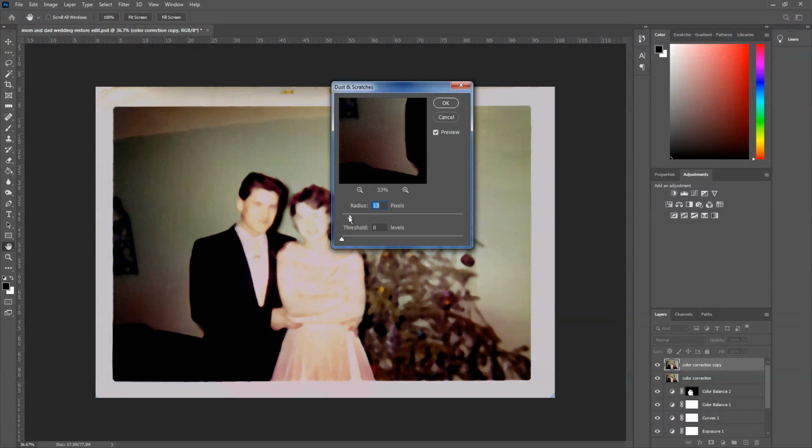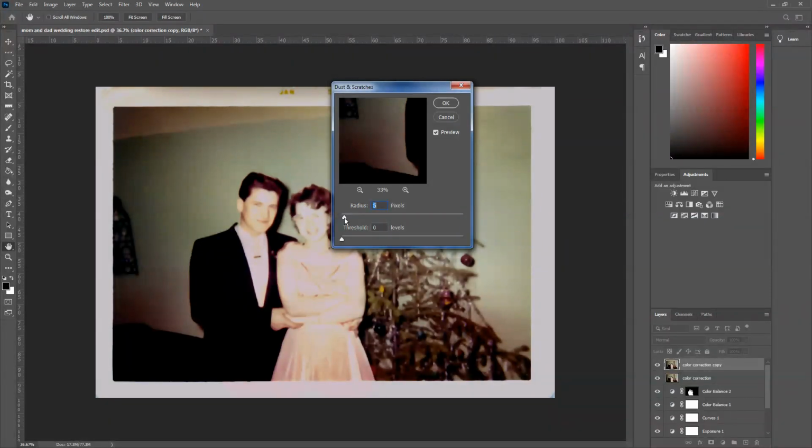And you see, it's getting rid of those dust and scratches, but look at how blurry the photo has become by increasing that radius too much. So you can't do it by much if you're going to do it. You can click and hold and there's a before and an after, which doesn't appear to be working. Let's see, is it working? Before and after. No, it's not working. Oh, it is. There we go, before and after. It's working in the little preview screen.